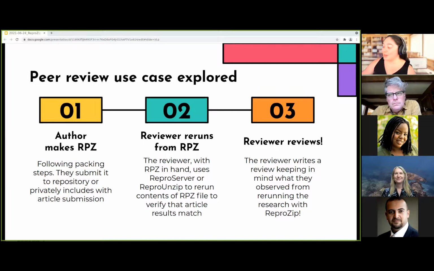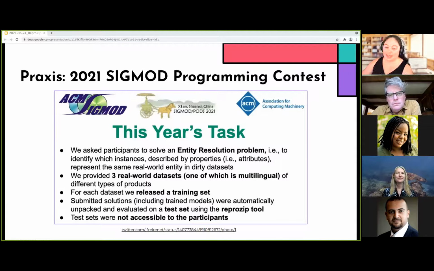And they used this recently in SIGMOD's programming contest, where they asked participants to solve a problem. They provided them some data sets to solve that problem. They submitted this work using ReproZip. And then the reviewers uploaded a different data set to test the model itself. So this is one way to not only do the review of the programming contest, but also try to extend the different models created by the participants. So this was this year's SIGMOD and how they used ReproZip as a part of their contest, which is really cool, I think. Great, brand new, hot off the press use case came out yesterday.